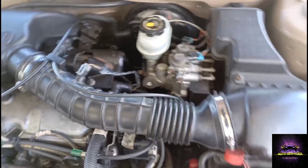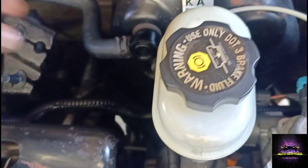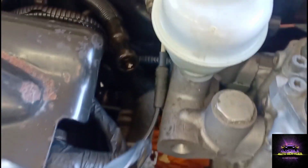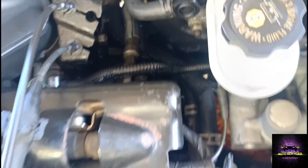What we're going to do next is check to make sure we're getting fuel. Seeing that the customer said they replaced the fuel pump, I'm just taking the line off real quick. I'm seeing a little bit of fuel coming out. Just put the key on - we're getting a little fuel, a little fuel that dropped on a rag. That's no problem - we're getting fuel going to the rail.